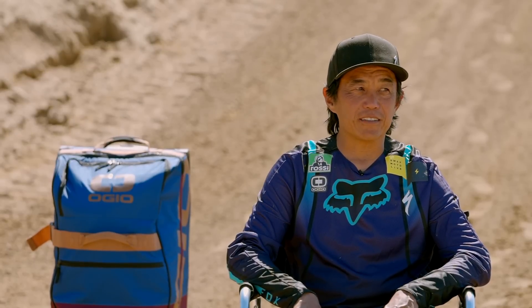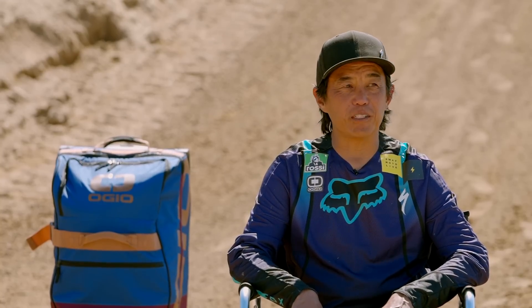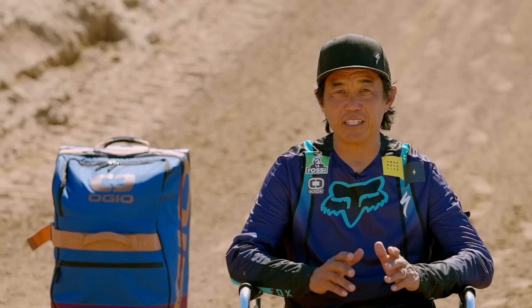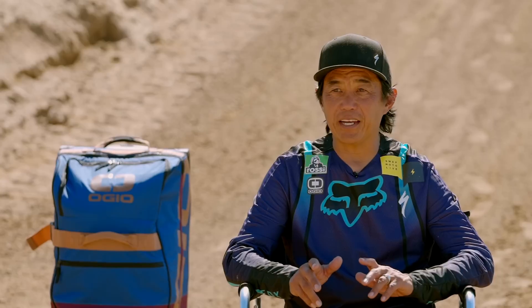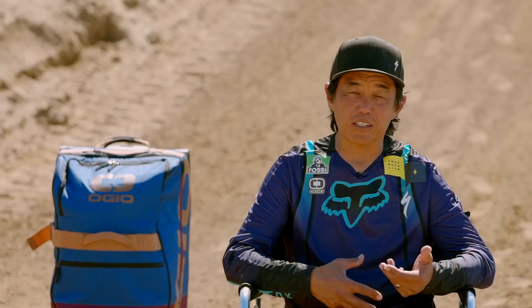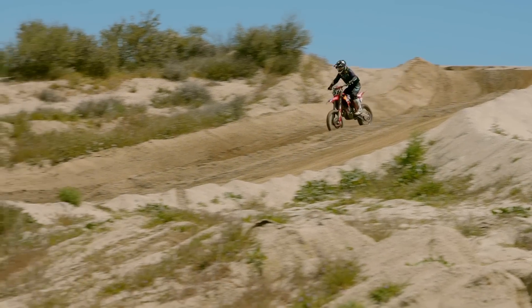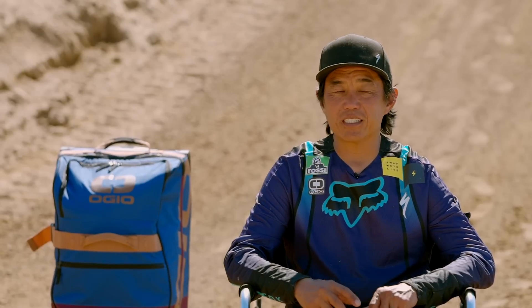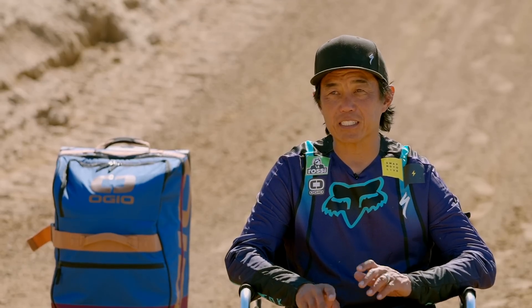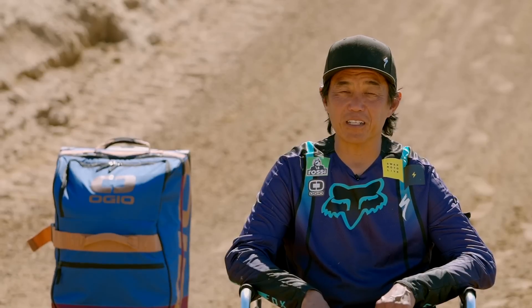After the Kawi, I was surprised — I really like the Gas Gas MC450 Factory Edition. I was grilling the KTM group guys about the differences between the KTM, Gas Gas, and Husky, and they say all it is is plastic, the subframe, and the Husky has an FMF pipe while the other two have Akrapovic — no mapping differences between the three. Very hard for me to believe. The Gas Gas is easy to ride; it's not as powerful as the KTM, but it's got a light, free-revving feel. The suspension was super plush and comfortable — the most comfortable yet racy of the three bikes. The new red bike is pretty awesome, and I could see myself racing that all year.